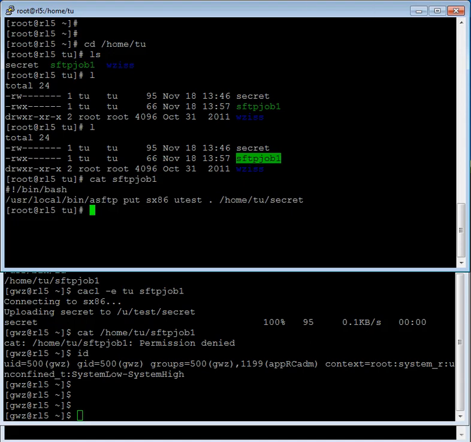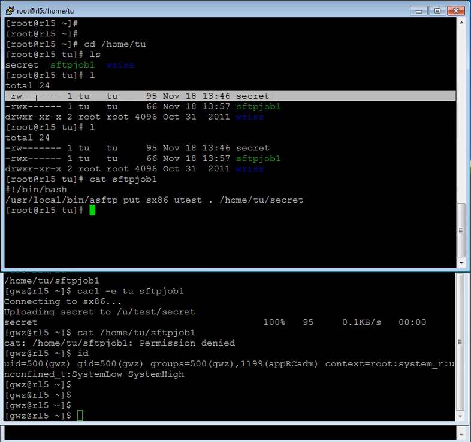Inside, we use our auto SFTP to transfer this file to the remote machine x86, using the remote account name called utest, and it will be transferred to the home directory of the utest on the remote machine. And this one is a secret file. It contains sensitive information, and this is the file here, so it's only read-writable by the user, TU.